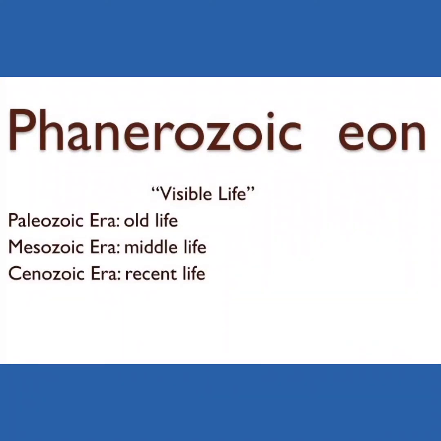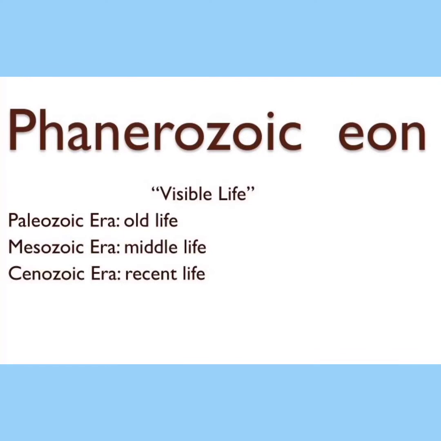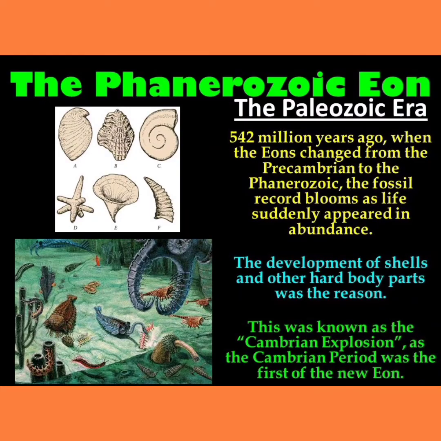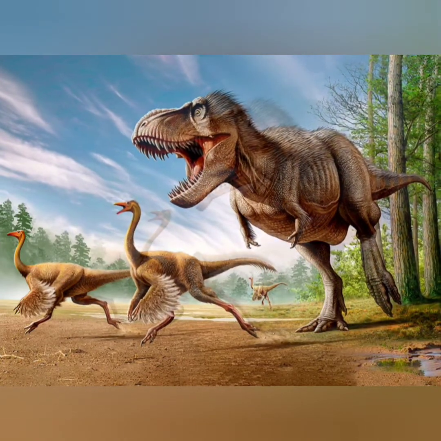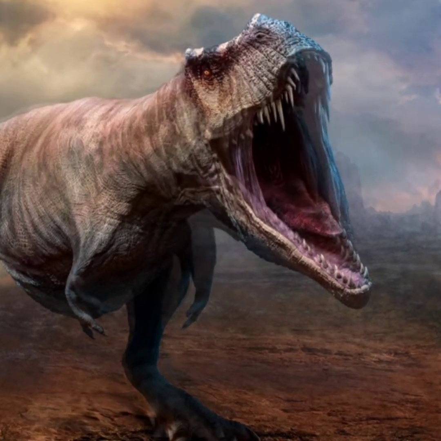The Phanerozoic Eon is the current geological Eon. It began approximately 541 million years ago with the Cambrian Explosion, which was the massive biodiversification of multicellular organisms. The Phanerozoic Eon is divided into three Eras: the Cenozoic or age of recent life, the Mesozoic or age of middle life, and the Paleozoic or age of ancient life. These Eras have been named in accordance with the sequence of life, starting with the earliest bacterial life and marine organisms, followed by dinosaurs and early mammals through to human beings and other modern animals.